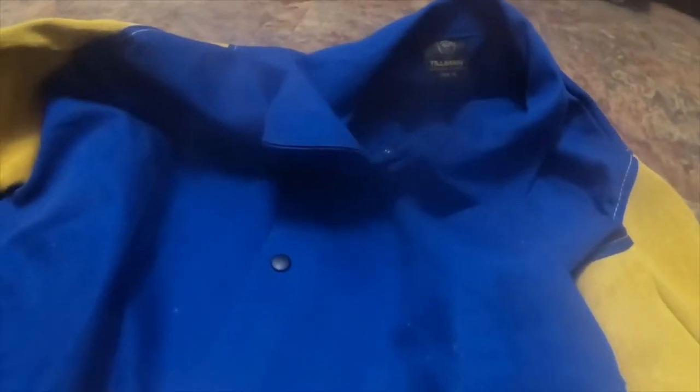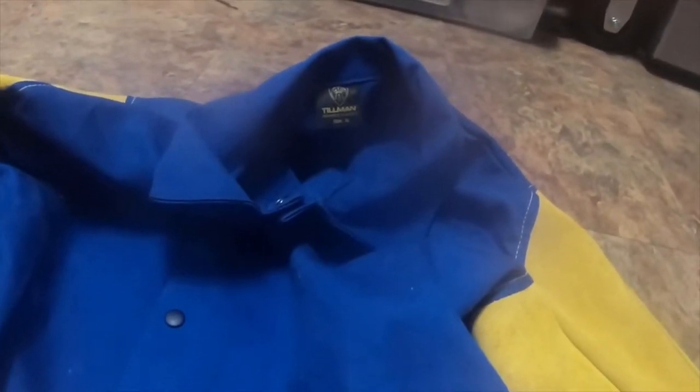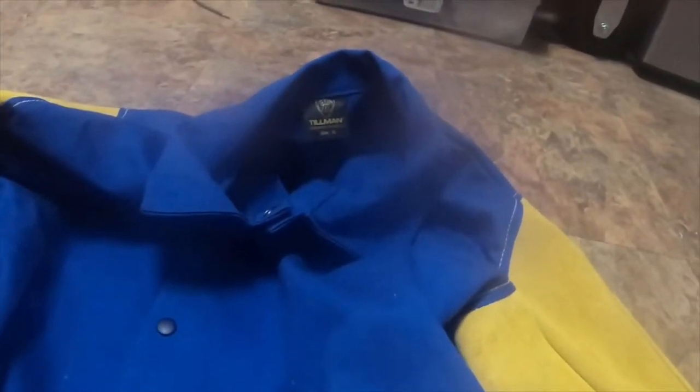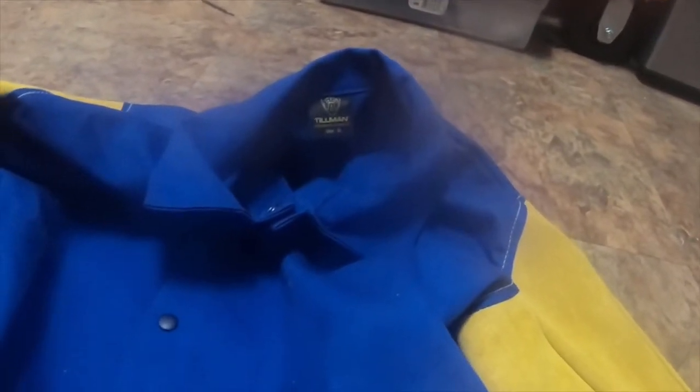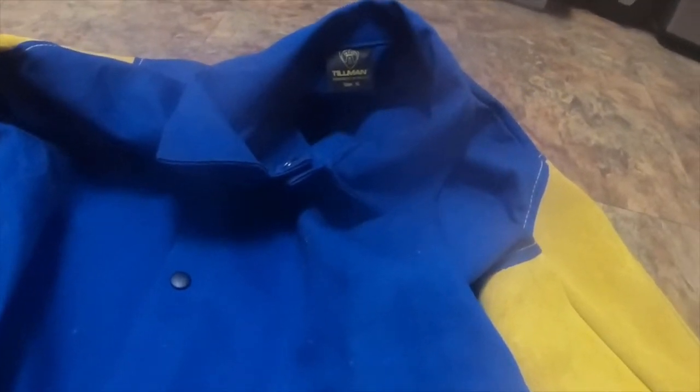If you do a lot of grinding it's good for that, and it's just like your normal welding gloves — if you have a soft leather set of welding gloves. From everyone I've spoken to, Tillman is the best, so I picked this up. It was only $45 — I could not pass it up, because normally Tillman stuff is expensive. There are a couple other welding companies that make really expensive stuff, like Black Horse, which has a lot of expensive welding gear.